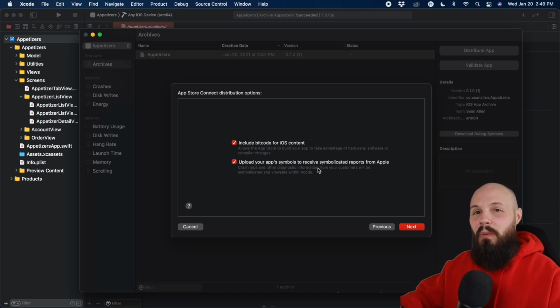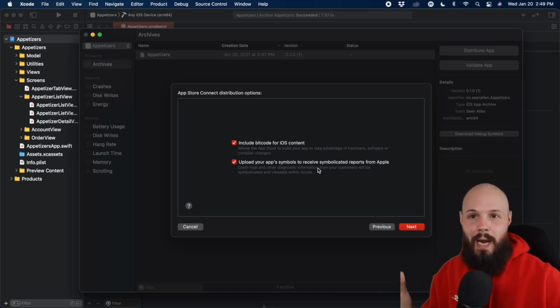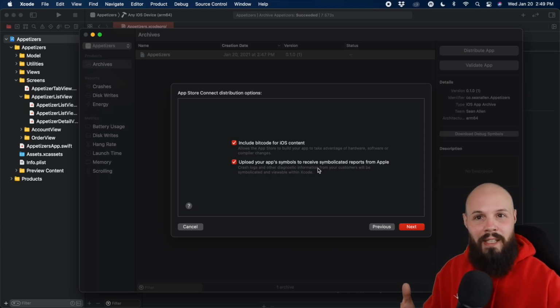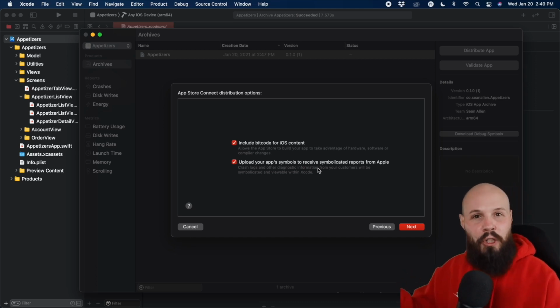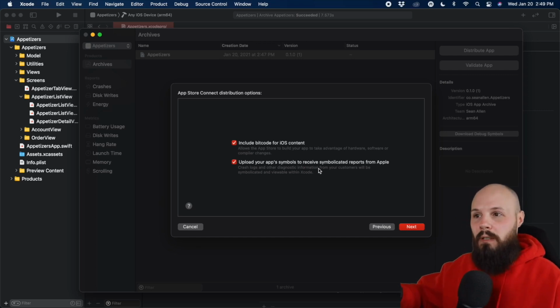So what happens here with your crash reports? Say you're beta testing your app, your beta tester gets a crash, they submit a crash report. If you're not symbolicated, it's just going to be machine code that you can't read. If you're able to symbolicate that crash report, which you're uploading your app symbols so you can do that, it'll print it out more human readable, and it'll kind of look like your stack trace, right?